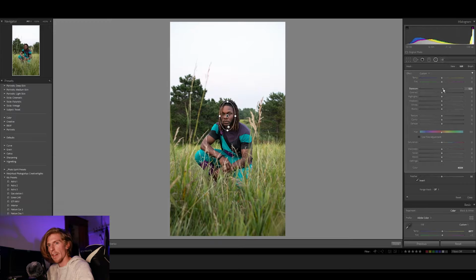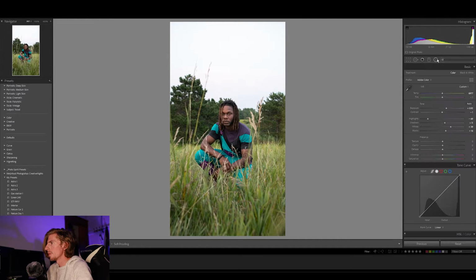I like the trees, and I have to do some work on them, so we're going to go ahead and just keep his face. Not a whole lot, because we really don't want his face to look too different from the rest of his skin. So just a little bit. But now his face looks a little bit more out there. It's a little bit more pop. These little micro adjustments, when they're all added together, are going to make a huge difference in the photo. Each one by itself may not make a huge difference, but with everything added together, it will.